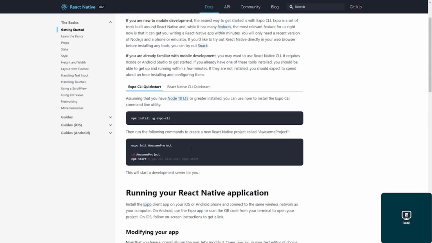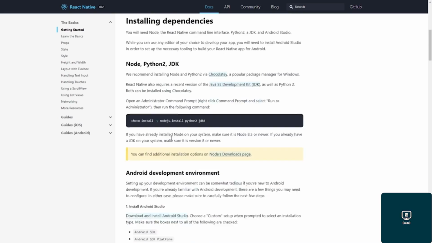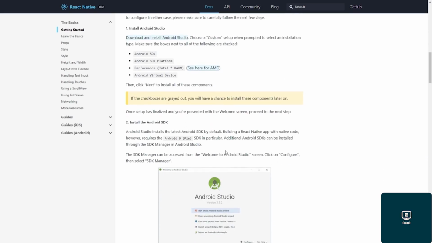It can be easily installed. You can perform your project and take care of its details, but I've given you the initial instructions so that you get to know how it works. Now, the development OS has been set on Windows, and if your target is Android, these items are taken into account. And after you have installed these items, in order to work with React Native, you need to make sure that you check the Android SDK for Android Pie, or 9.